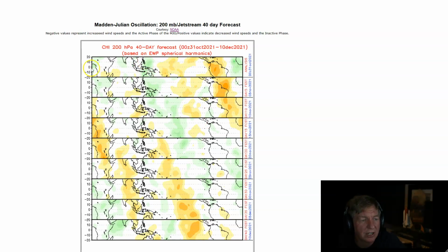Oh, let's get oriented. 0, that's the equator right there. South America right there. Central America right there, Hawaii, just a little speck of it right there. New Guinea there. Kelvin wave generation area. Oh, where's the equator? I mean the date line. It's not depicted, but it's roughly right around here. Kelvin wave generation area, just generally in this area. So what we see is inactive phase over the, we'll call it the Kelvin wave generation area, making its way across and into Central America by November 20th.